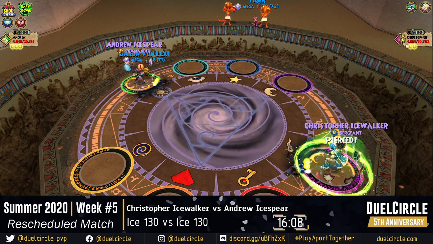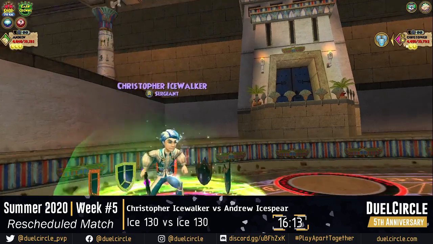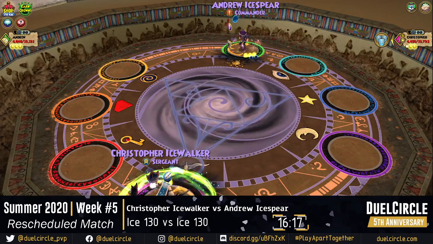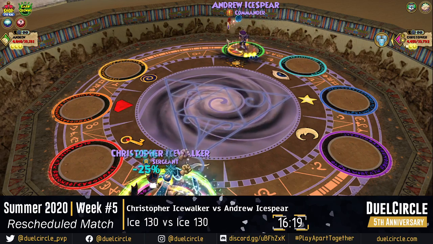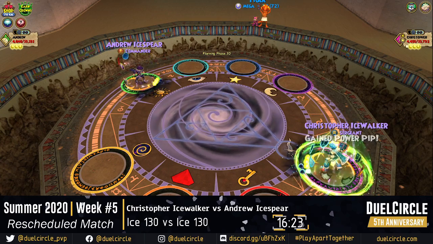As they build pips, what is likely to be seen here? Likely some defensive play, but this overtime is out of place. There we go, 3 minus 25 Ice Shields going back up on Christopher. But if Andrew gets that May cast from his pet to get extra pierce, those 3 shields might not matter.